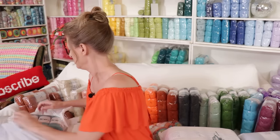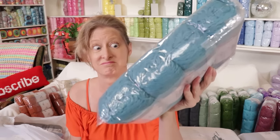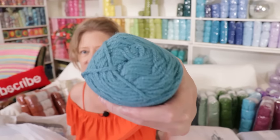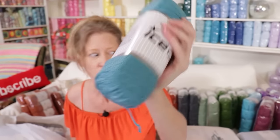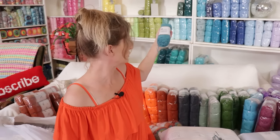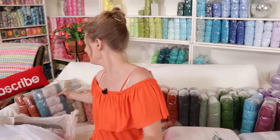Oh, wow. Saver 100. Look at that color. We're getting in on that one. This is called turquoise. Wow. Is that not a gorgeous one right there? For real. Oh, you know what it would go great with? Where are you? You would go so good with it. Okay, hold on. I'll show you at the end. Isn't that beautiful? Because I think I bought more, that's why. That's a gorgeous color right there. That is beautiful. Saver 100.